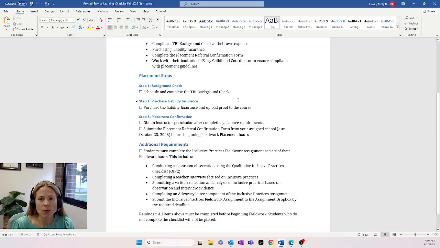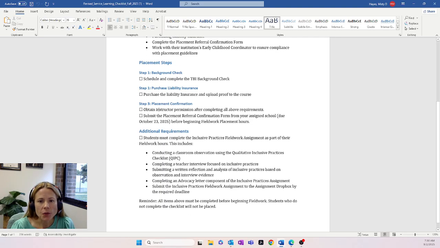Again, you can reach out to me or the early childhood coordinator. You have to have permission from me, the instructor, to complete all these before I give you the placement confirmation form. Okay. After that, once those two things are submitted, you email me, and I will email you the confirmation referral form. That's why I didn't put it in there, because I want you to follow the steps first.